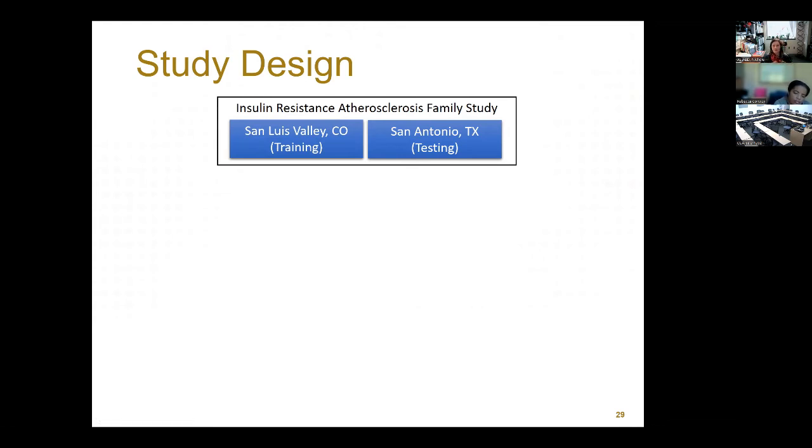Alternatively, we could have cherry picked pedigrees from each and combined them. That's definitely an alternative approach we could use. And so we treated San Luis Valley as the training set. Metabolite data were then fitted in a regularized regression model where empiric SI was really that outcome measure. And then we wanted to test how close our estimation came to that.